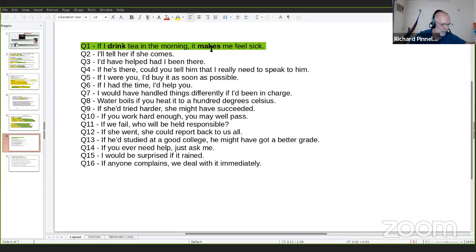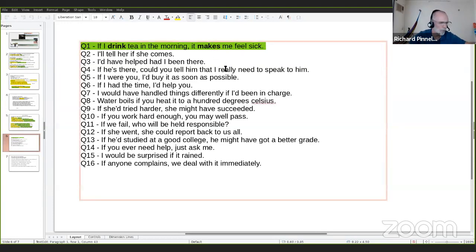Drink and makes. The second conditional? No. What about you, Israel? This is present simple, present simple. Anybody in the chat got the answer? This is difficult. Has anybody in the chat got the answer? The 0 conditional? The 0 conditional, very good. It's the 0 conditional because, I'm just checking the chat here, present simple is a fact. It's always true. So let's put here the 0 conditional. I just put 0, I think it's easier. This is the 0.